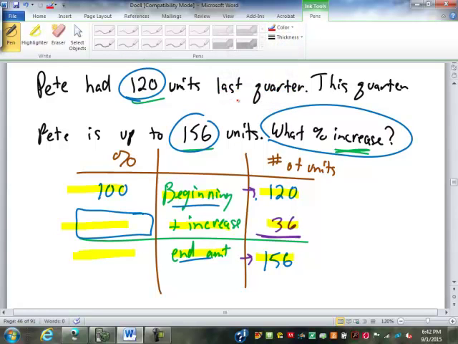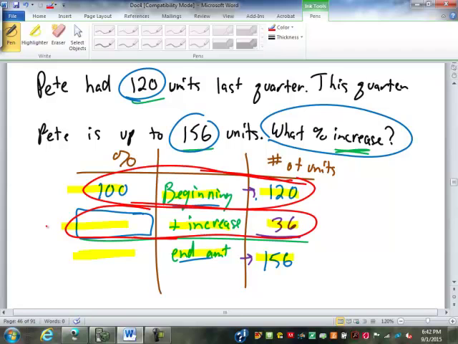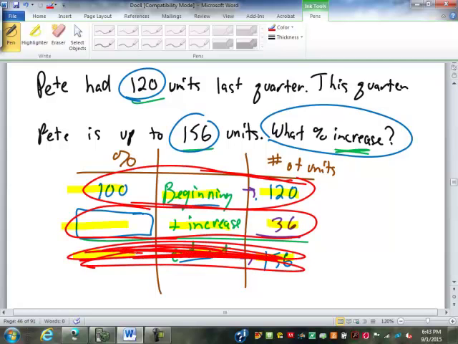So now we have numbers that we can work with. We have one row in this chart where we have both the percent and the other number. That's the beginning amount here. And then for the row that we're looking for, has our missing value, we have the other number. So we can now set up our proportion and solve. In fact, we can actually do it right within the table. We don't even have to pull things out. This bottom row here, we don't have the second number, so I'm just going to cross that off. We're not going to use that in this problem.